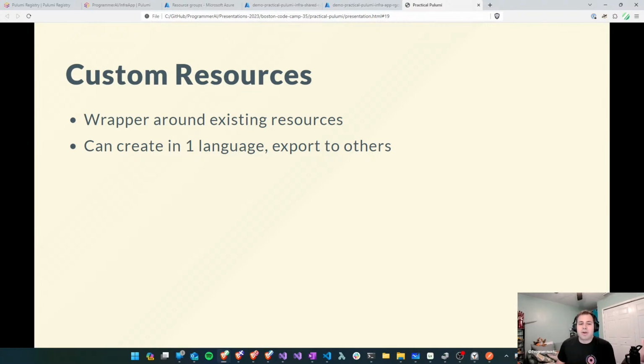And then one of the things that I do want to call out is when you're creating any kind of library with Pulumi, you can write your code in one of the supported languages and then go through a process. There's some work to it, but you can then export that library as the library of the other languages.